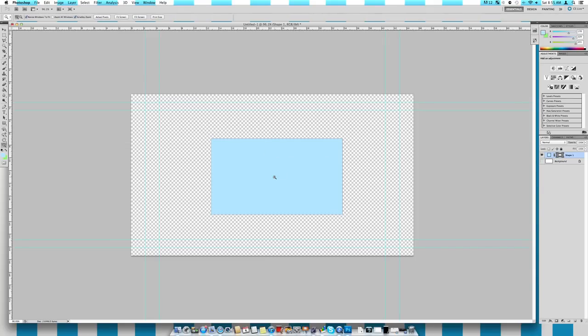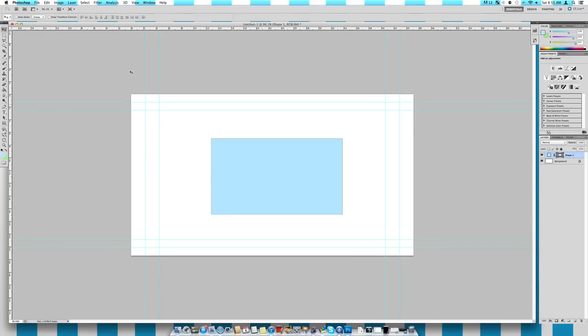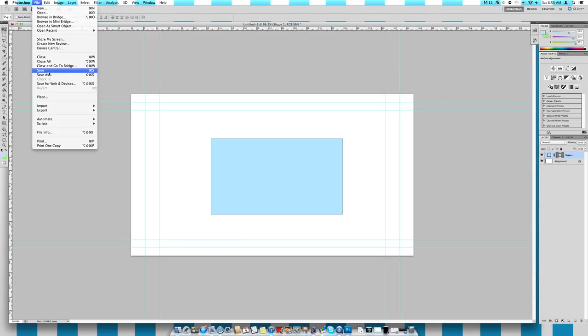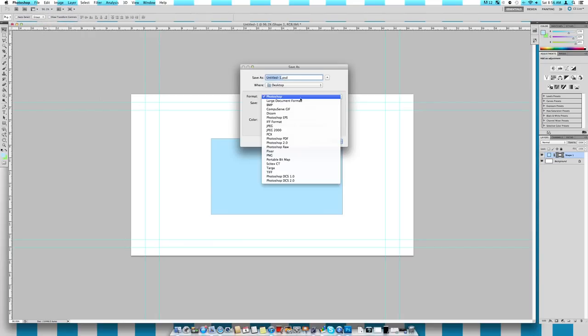So if we just had this square, or say if we drew a painting in this and we wanted to put it onto an ad that we'd already made with a background with different colors and things, then we would keep the background transparent, and then it would just drop over and it wouldn't have any of the background. Otherwise, you would still have the white background in there. So you may not understand that, but don't worry if you don't. So yeah, mainly you'd keep it as Photoshop or JPEG, or whatever file format you usually like to use.